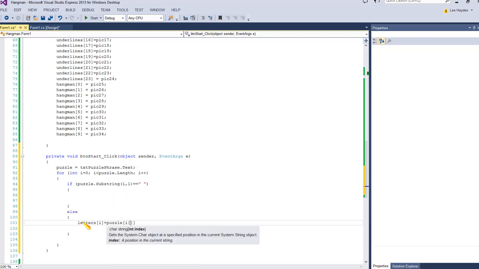So that assigns the letter that is in the puzzle phrase string into the corresponding position in the letters.